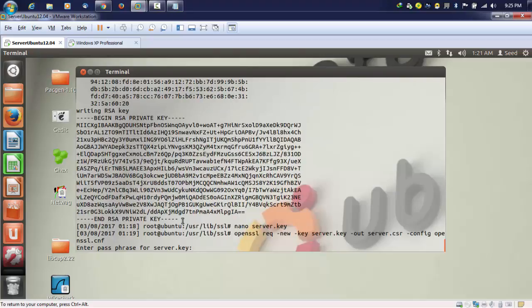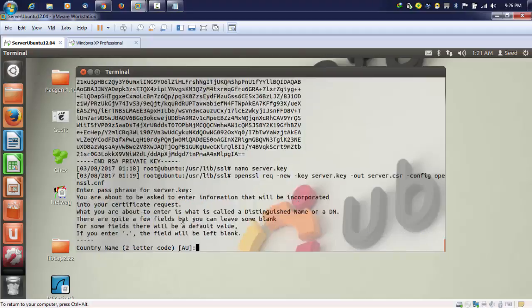Okay, now I need to enter the same passphrase which I entered for server.key, otherwise it won't generate the certificate. So now it's asking us for the details.